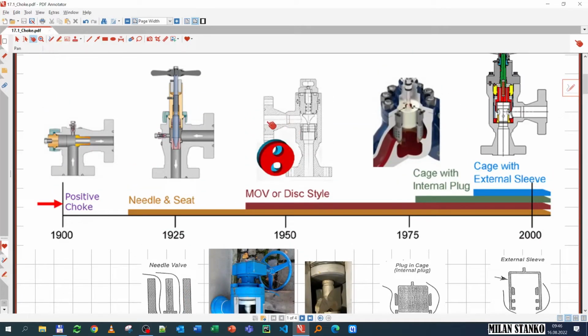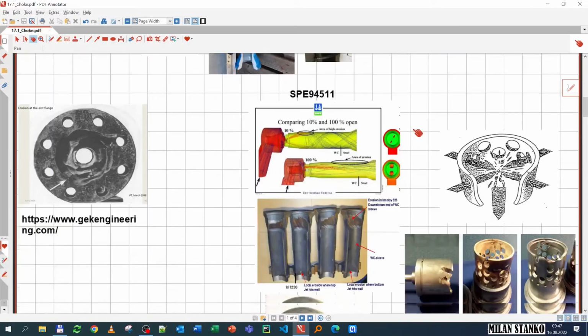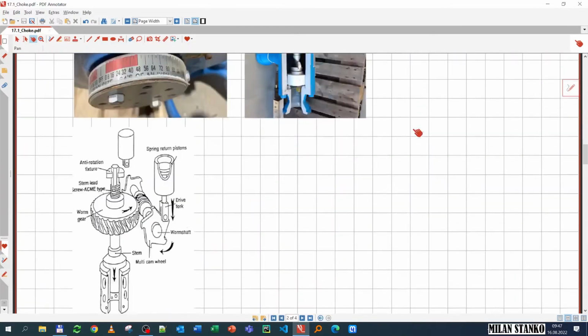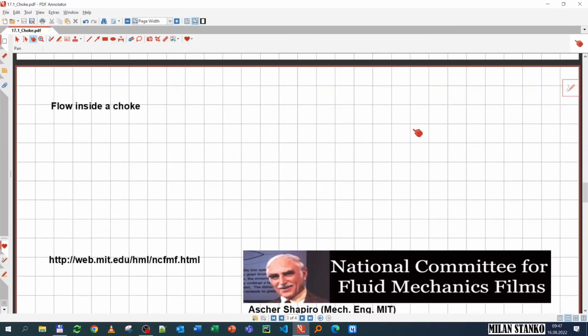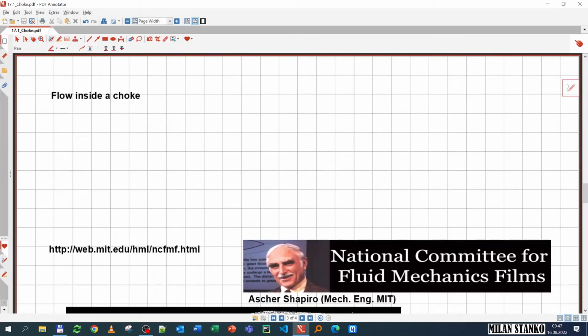Here, instead of having one flow path, you have two flow paths. So you can go through two flow paths and you assume they're kind of identical, but essentially you have again the same thing, sudden contraction and sudden expansion. And here you have many flow paths, depending on how many holes you have in the cage, but essentially you also say that all of them behave the same way, with a sudden contraction and sudden expansion. So all of these chokes, I can visualize them as if they were essentially just like a bean choke.